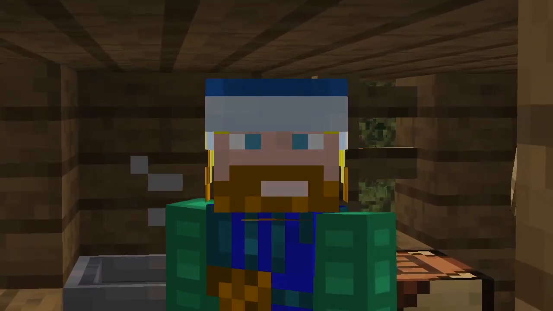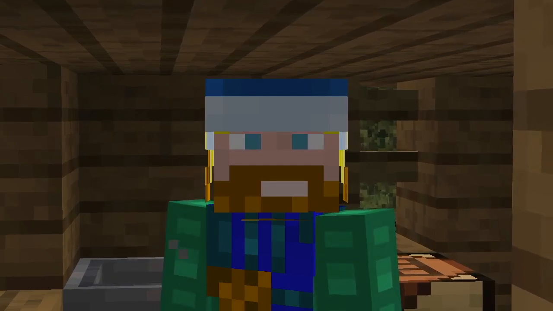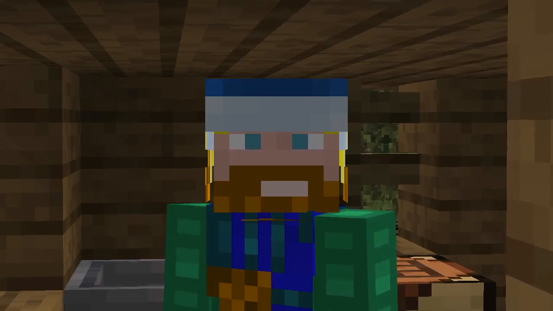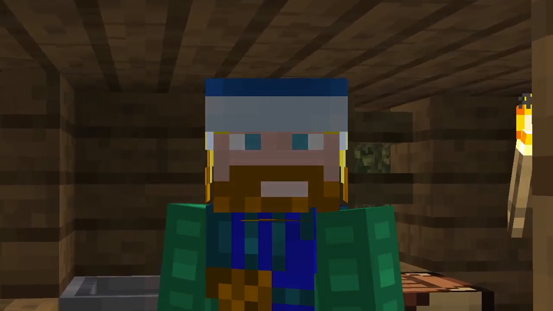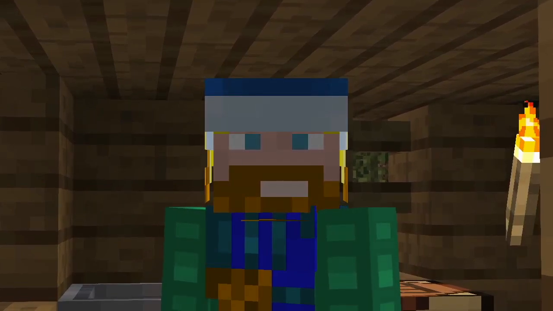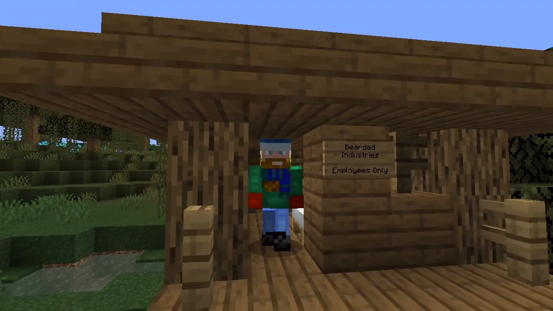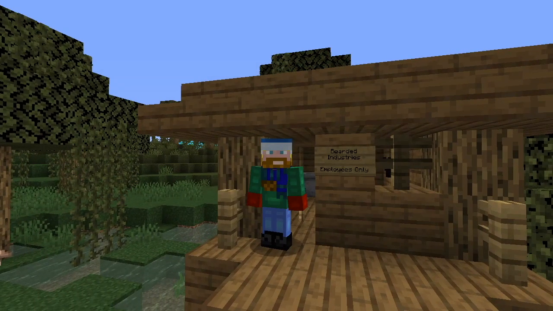So if we had to make our own, that would suggest we would need a steady supply of sugar, bottles of water, spider eyes, gunpowder. That's a lot of things that we would need to be able to supply ourselves. How could we come up with such things? Well, it's pretty easy. We set up a witch farm. And that's exactly what we're going to be doing over the next few episodes.